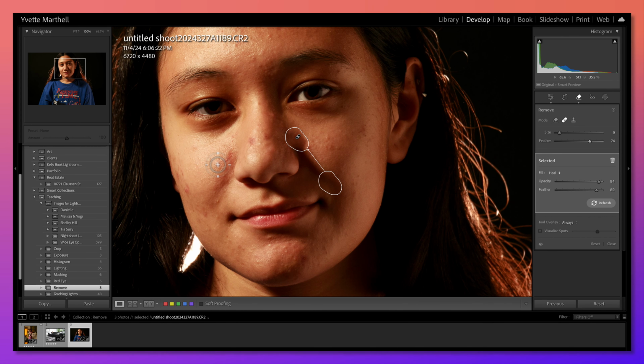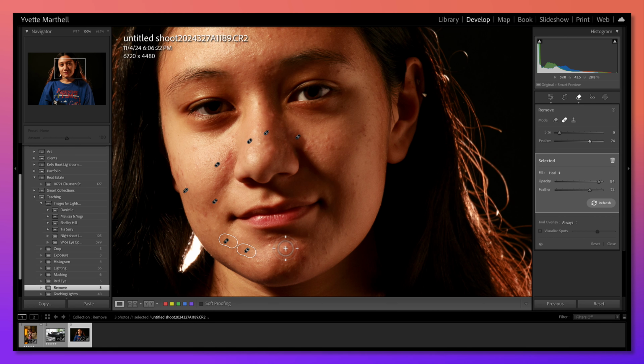Let's try this one right in here. So I'm going to just do a single click and let that AI software work. Single click, and you can see what's slowly happening right over here. And again, if it's something I don't like, I can go ahead and move that and it'll do a nice blend right in here.